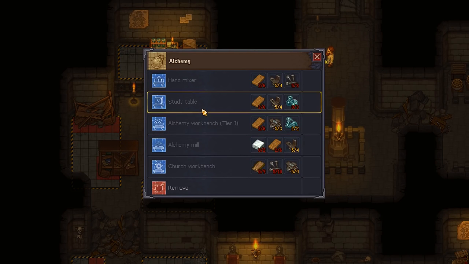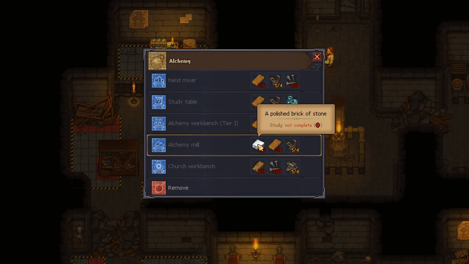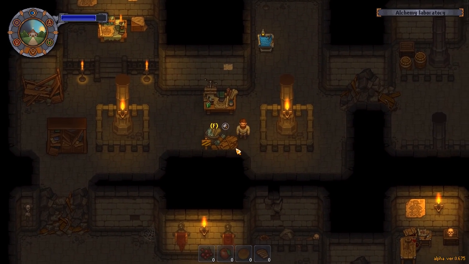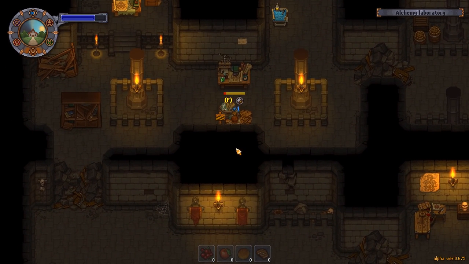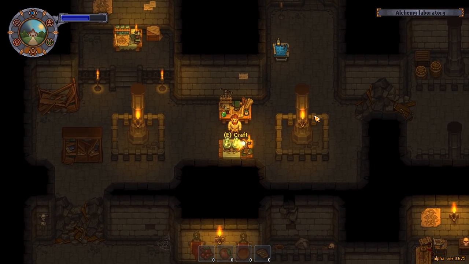So it's the alchemy mill and the hand mixer, which are the next two things. The hand mixer is fairly trivial. The alchemy mill is not trivial. A polished brick of stone will require a lot more effort, and we'll sort that out next time. Let's be making this. Another great big effort. Ooh, nice. Take a look at that bad boy.